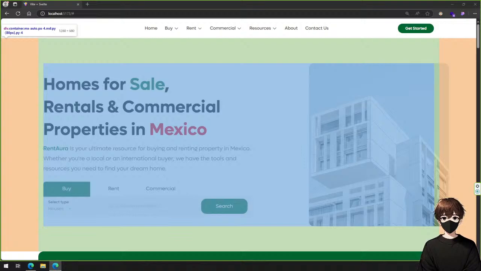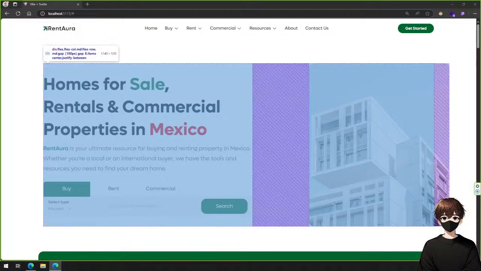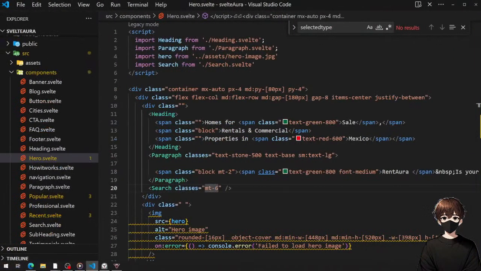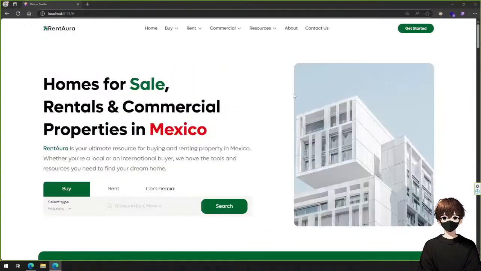Okay, let's see why there's too much spacing here. Why it's overflowing. There's a gap. Apparently. Works by me.